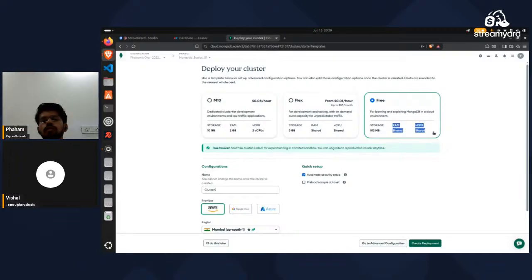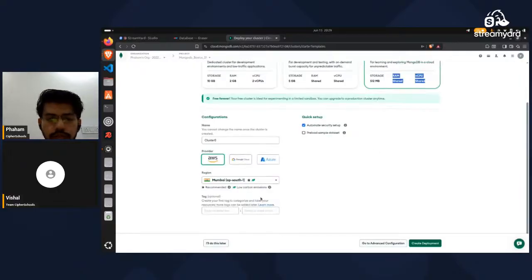So it's not very fast, but it's okay for learning purposes, and for hosting your personal website, like a portfolio or a personal project. Correct. Pretty much okay. Then you can create this one. If you want another name you can choose one, but it's okay for me to have Cluster0. Create deployment.